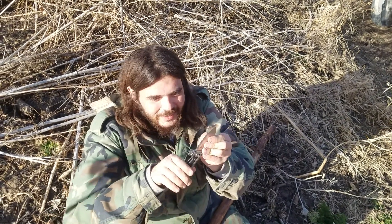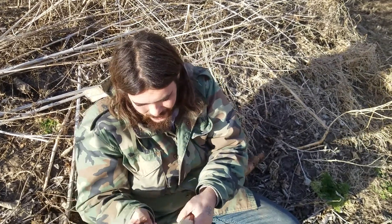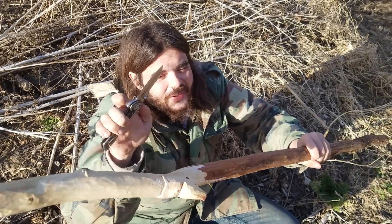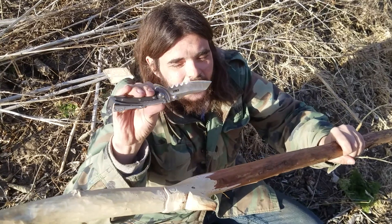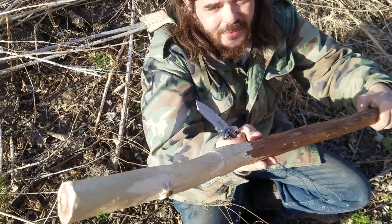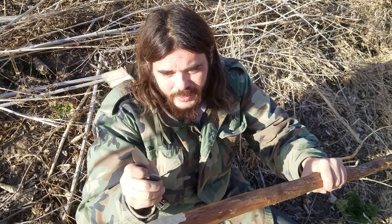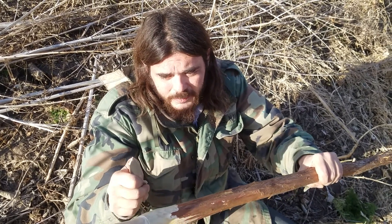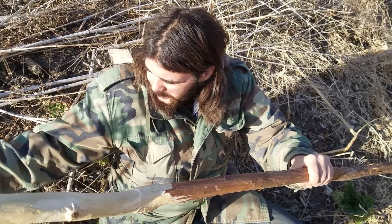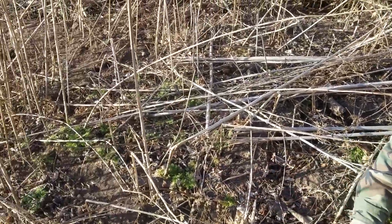I'm going to demonstrate how useful this blade is — I've carved this whole thing with this knife. The more I use it, the more I'm getting to like it. It's a really versatile knife. Even with this shred on it, it still has a nice useful edge, and it shreds pretty good too. I can take and carve around one of these weeds over here like this.